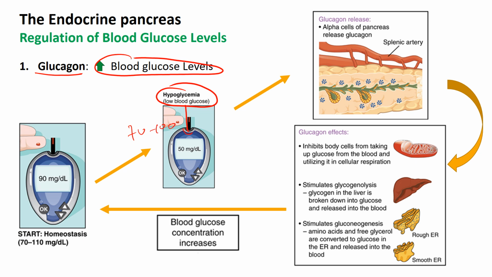That is the normal. Here it says 110, but in reality, in practice, above 100, especially if it's fasting, is slightly abnormal. That will be something called having some degree of insulin resistance, but not to the point of being called diabetes. Some sort of impairment. But anyway, so 70 to 100. You don't need to know that value. What you need to know is that if your sugar goes down, okay, low, your body needs to fix that.